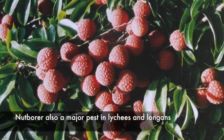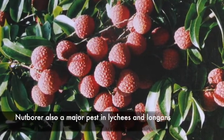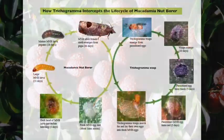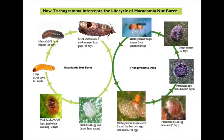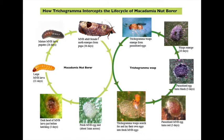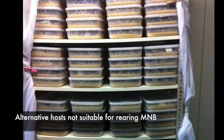Bioresources and the New South Wales DPI then began a joint HAL research project where Bioresources would focus on developing the larger scale mass rearing system to enable us to do more trial releases. To rear natural enemies in big numbers, you need lots of suitable hosts. So a lot of natural enemies are mass reared on alternative hosts that may be easier to rear.